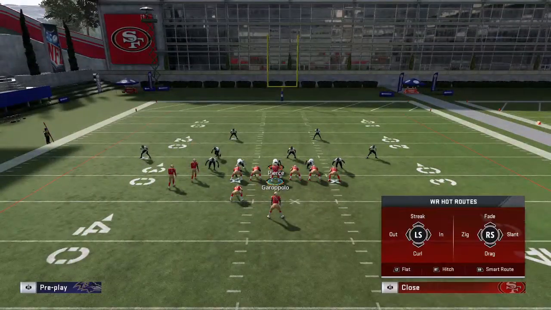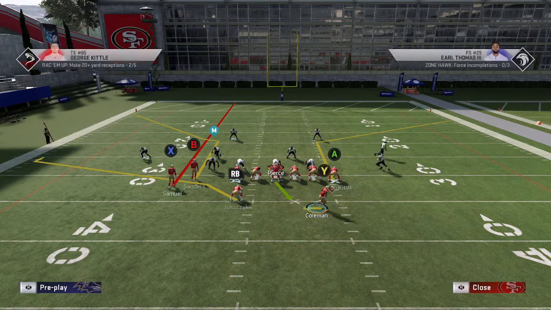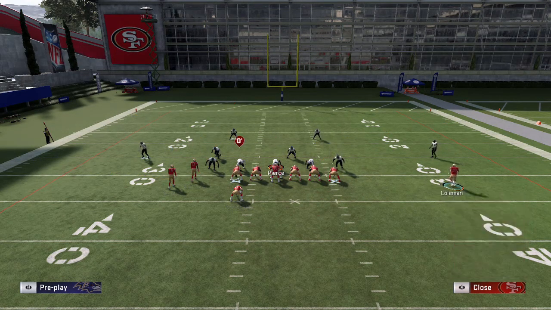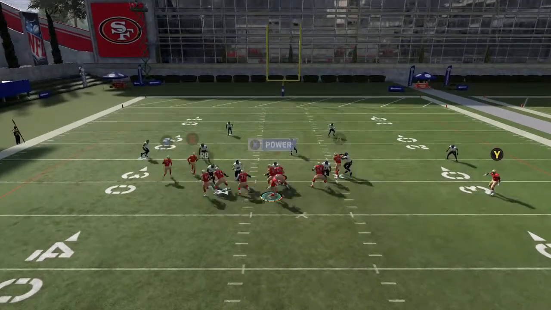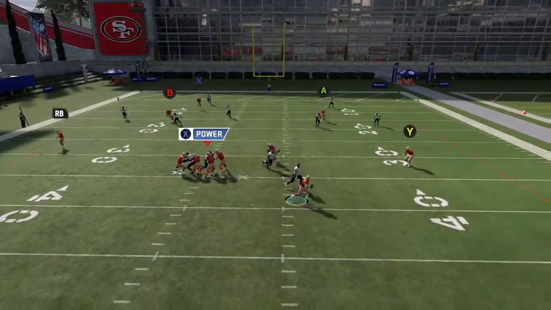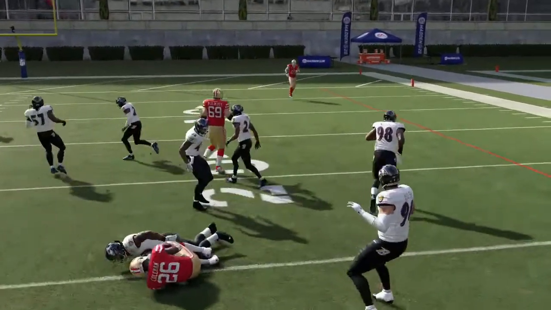Let's try that again. So X on the streak, Y on a smoke screen. We'll hot route A, motion this guy out. I'm going to go ahead and double team this guy and slide left so we can try and roll out. Okay, we're not going to get any kind of blocking, but you can see right there, bam, we're going to hit the underneath stuff, and off the races we go for a simple check down.